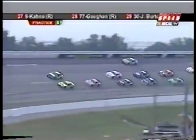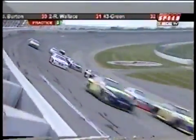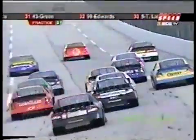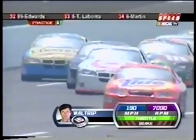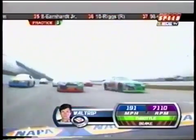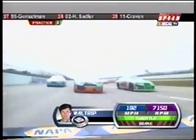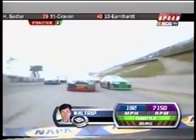That's right. See Michael Waltrip, the 15 car, in the middle of the... I guess he's on the outside now. Thought he was in the middle row of 3 wide, but no, he's in the outside lane. Now he's going to be 3 wide. That car on the outside can come up. Couldn't make it. That was Jeff Green on the outside. Here's Elliott Sadler trying to close in on the back of Michael Waltrip.